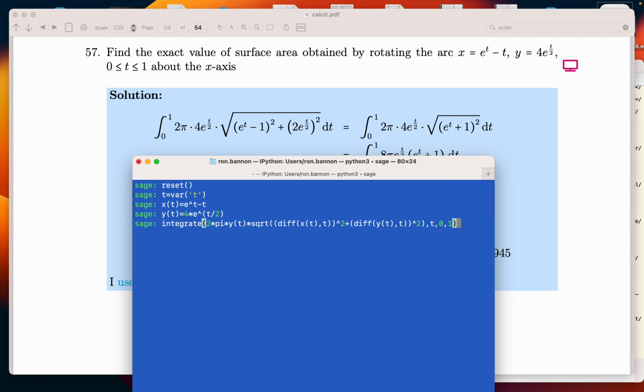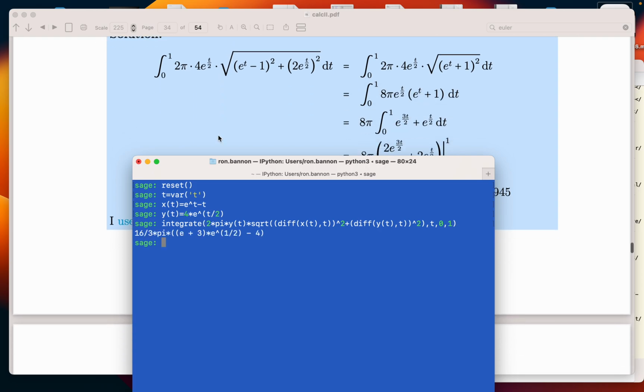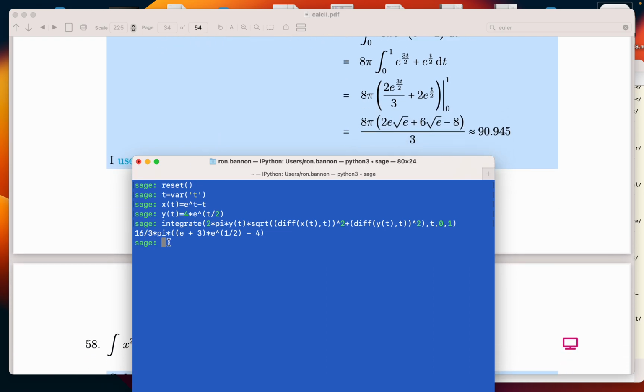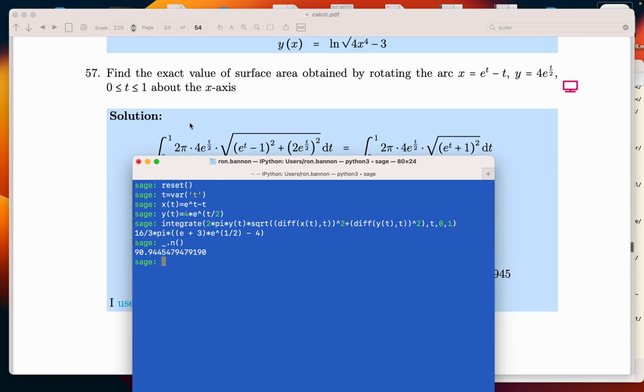All right, what I'm going to do now, hit return and hope for the best. What do I get? I get something pretty crazy looking, but I get something over here. My question is, why does it look so different? And certainly they might have done something. Like, for example, I do notice they factored a 2 out when I did. Maybe I should have factored a 2 out, but I want to do an approximate for this over here. All right, I want to approximate. And what do you get there? 90.945.